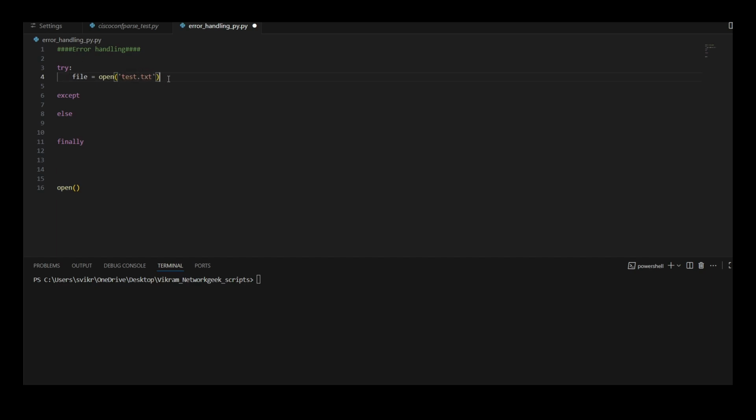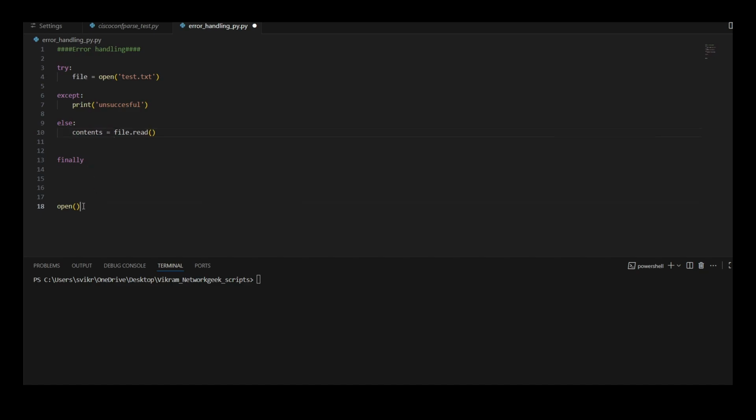In this line, you are opening it and reading it. In the except block, you can put something like unsuccessful. And once the try is executed and successfully opens the file, you can put the logic file dot read, or read lines, or whatever it is.